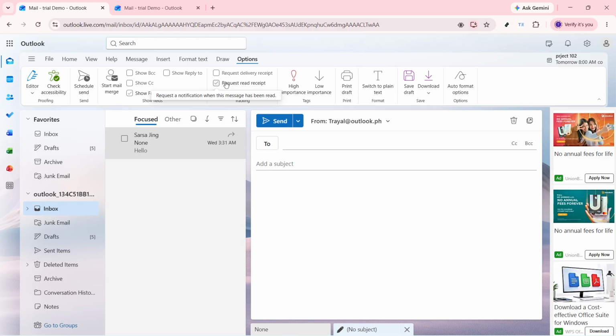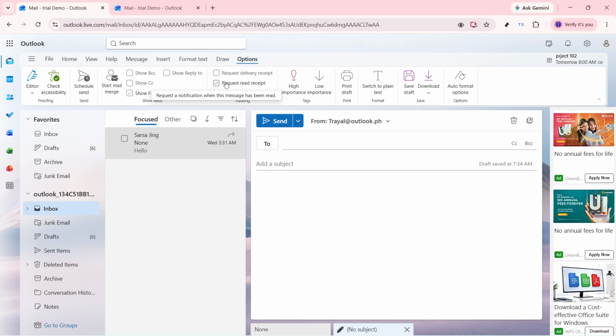The read receipt request applies to that message, so it's a good idea to use it only when it's actually necessary. Overusing read receipts can make emails feel a bit formal or intrusive, especially in casual conversations. One helpful tip is to remember that a read receipt doesn't always guarantee a response, and it also doesn't always confirm full engagement with the content of the email. It simply indicates that the message was opened if the recipient's system sends that information back.